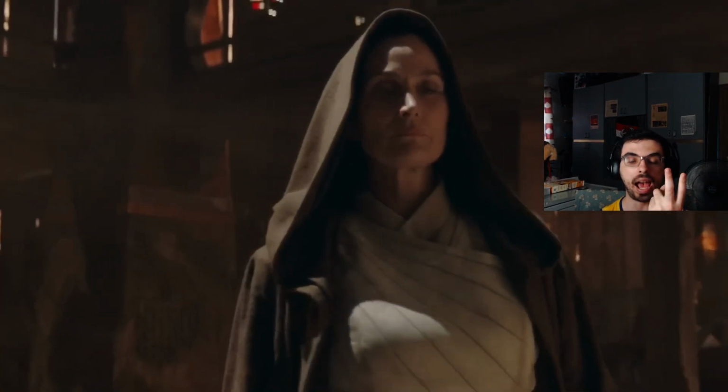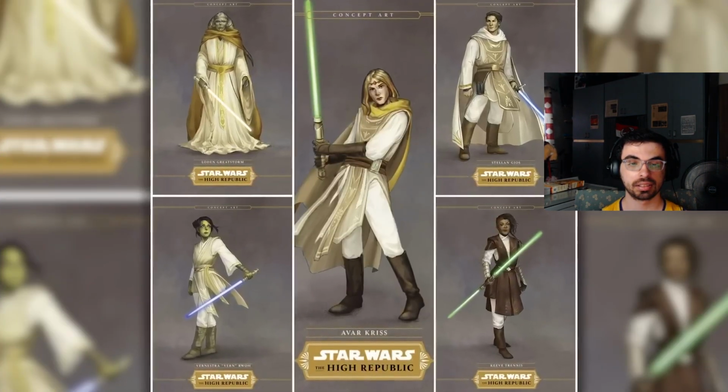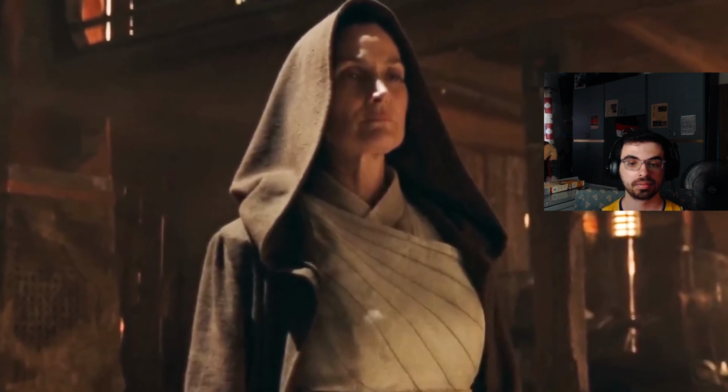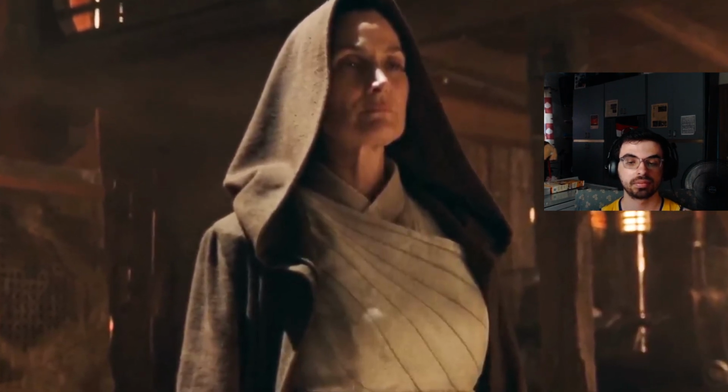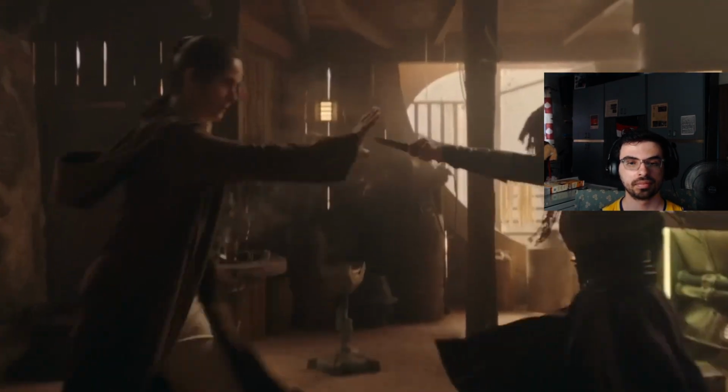Notice how Indara doesn't immediately ignite her lightsaber, but you'll notice May always reaches for it. Indara notices this too and gracefully turns her torso, giving us a look at her Jedi robes. Despite having less access to the High Republic stories, this show's production did have access to Lucasfilm's designs for the Jedi apparel during this era, and already we see how Indara's tan tunic is perfectly folded and pleated like a martial artist to allow for maximum flexibility and not to come undone. Even Indara's martial arts are mostly defensive. She always steps out of the way and blocks and uses the Force only to repel, but never ever strikes.